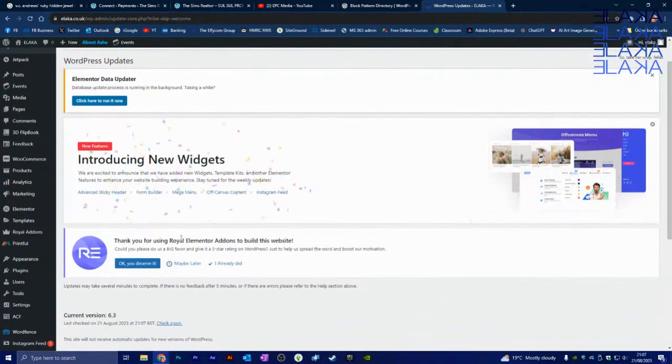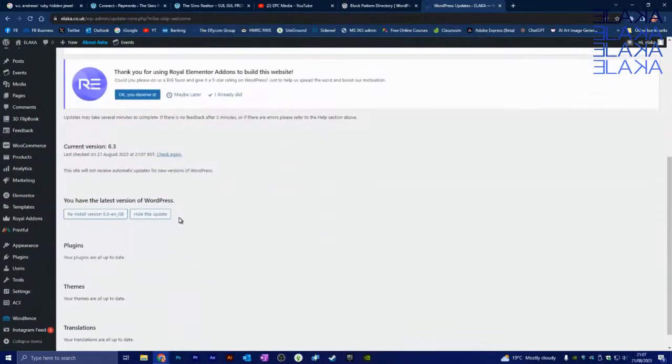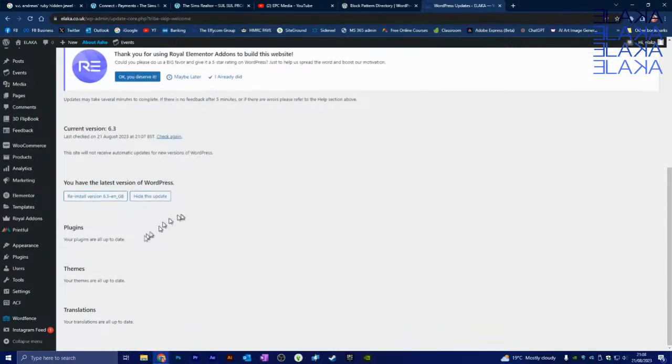Sometimes you find that it asks you to update all the plugins, and you've selected them all and updated, and then you go back to the update section, and you find that it wants you to maybe update the theme, because that will never be in the same section for updates as the plugins. You have to select that separately and ask that to update. Right now, everything is up to date. Plugins up to date, your themes up to date, translations up to date. So now everything is up to date, I can carry on as I was.